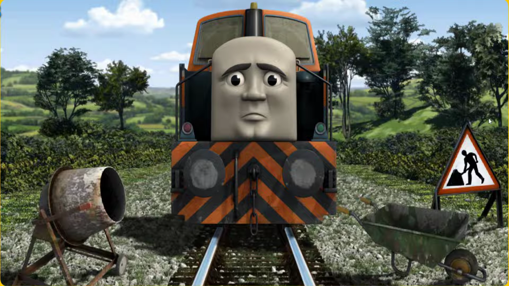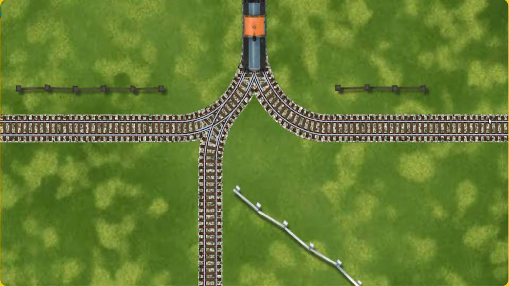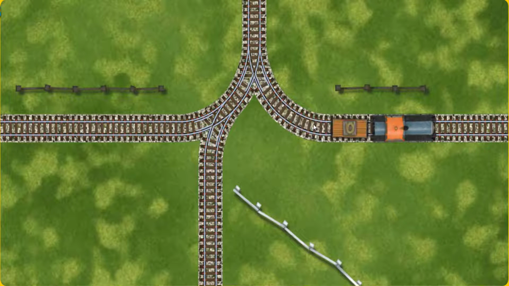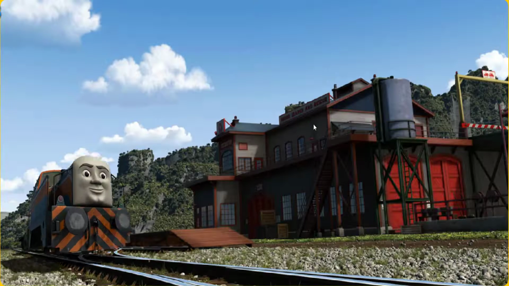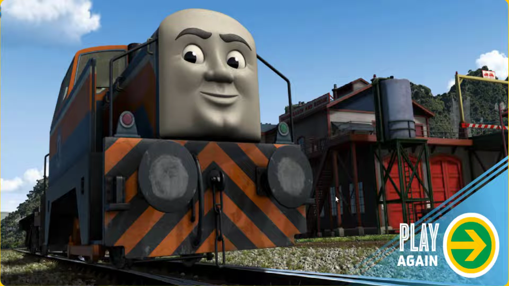Suddenly, Den had to stop because of track repairs. He would have to go another way. Help Den find the track that goes nearest to the shortest fence. Let's go! Den arrived proudly at the Sodor Search and Rescue Centre. With your help, he was a really useful engine. Play again.